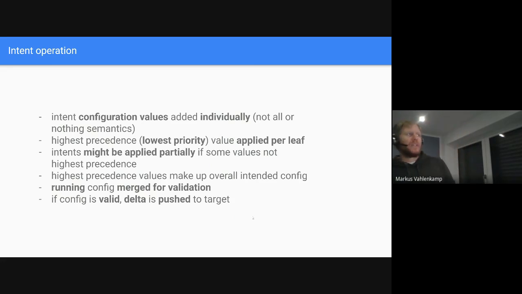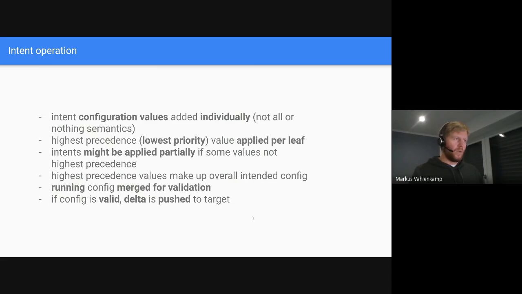How do these intents in general operate? Configuration values are added, so we build up a tree with these intent values and also merge in running later on. So we have a whole tree of that configuration. Every configuration value that comes in is taken into that tree as a single instance, right?